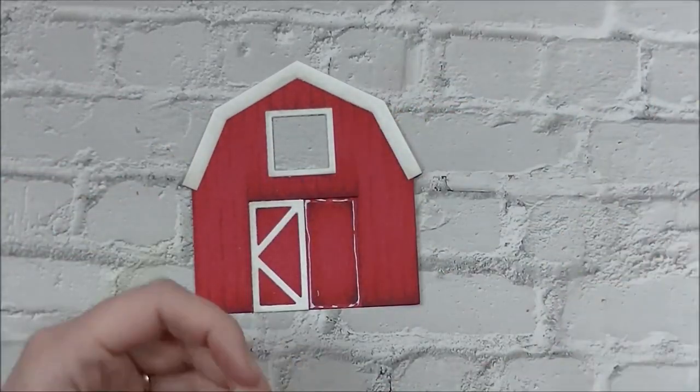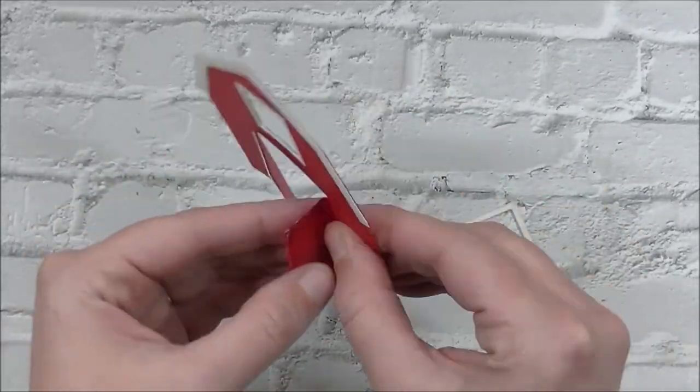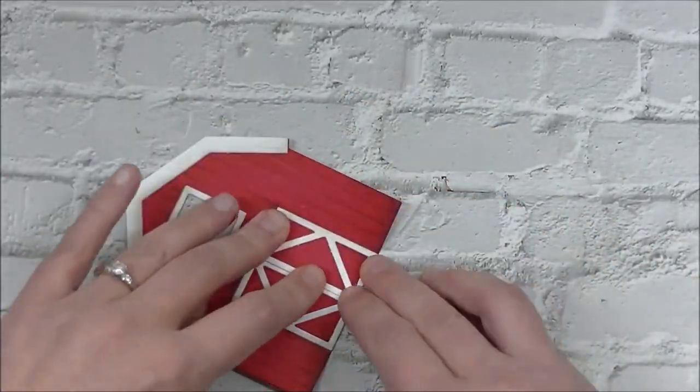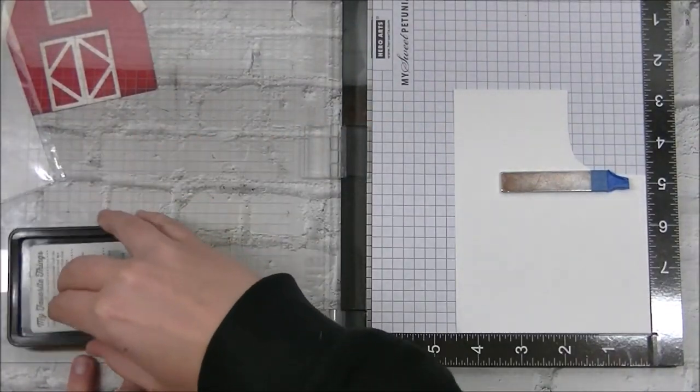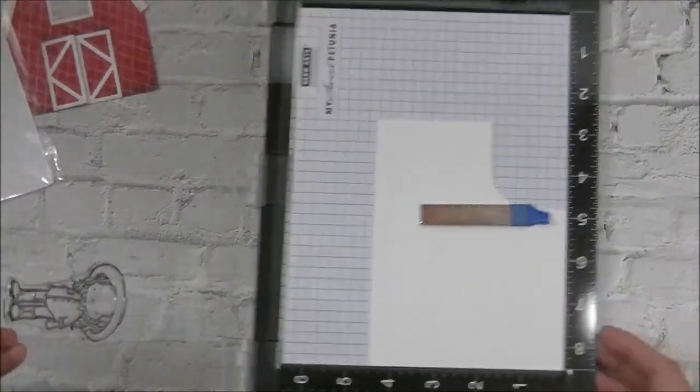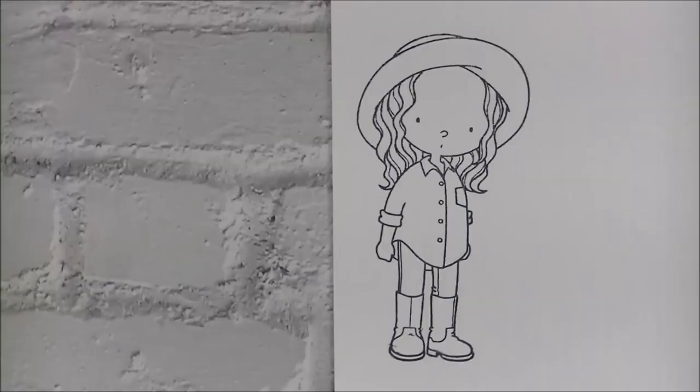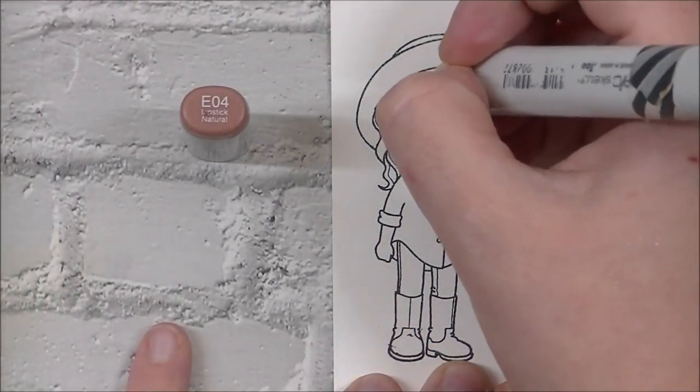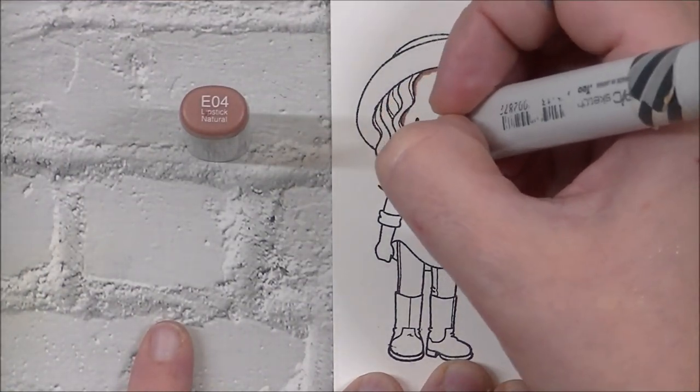I think it turned out really pretty. So glue on those doors, fold them open. You'll see the one kind of pops off and I have to put it back on. Now we're going to pull out the extreme black ink. This is one of my favorites for Copic coloring. It's nice and sharp and black. I do outline it with a black marker after simply because I prefer to have it super bold.